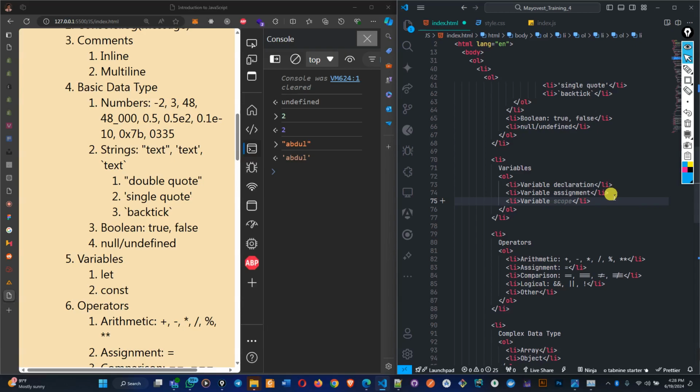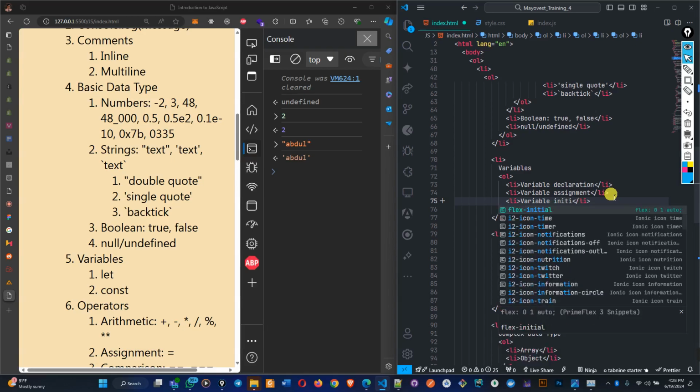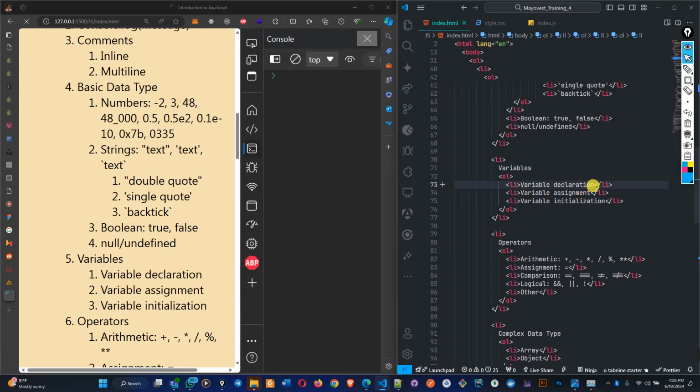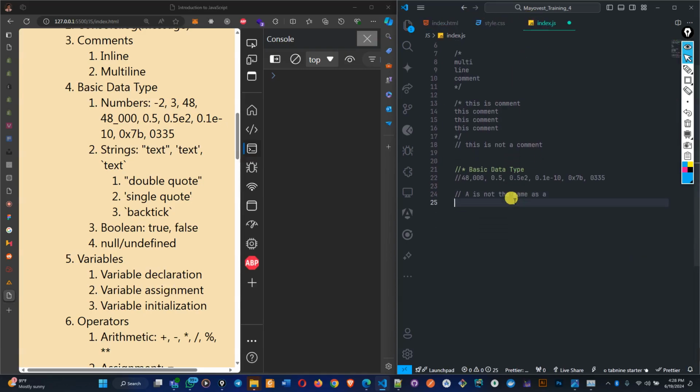Under this declaration is where you are going to be creating a variable. So we have three items under variable: we can declare a variable, we can assign a variable, and we can initialize a variable.